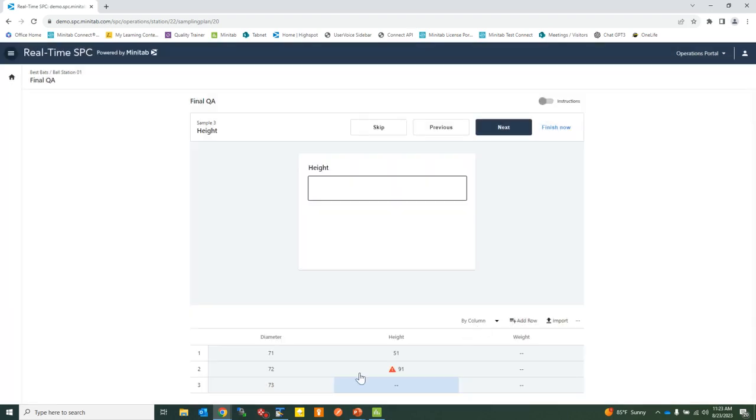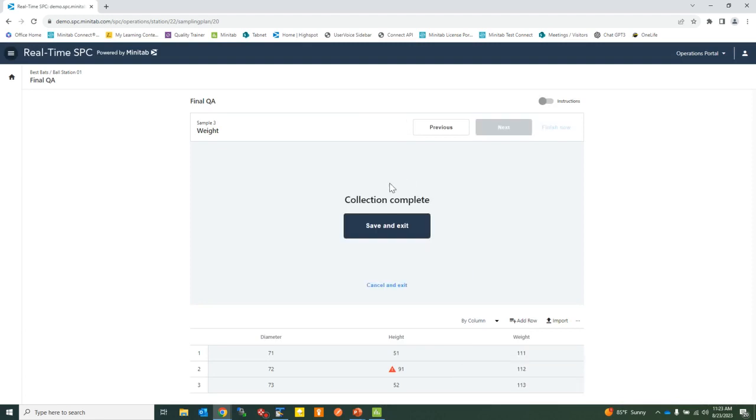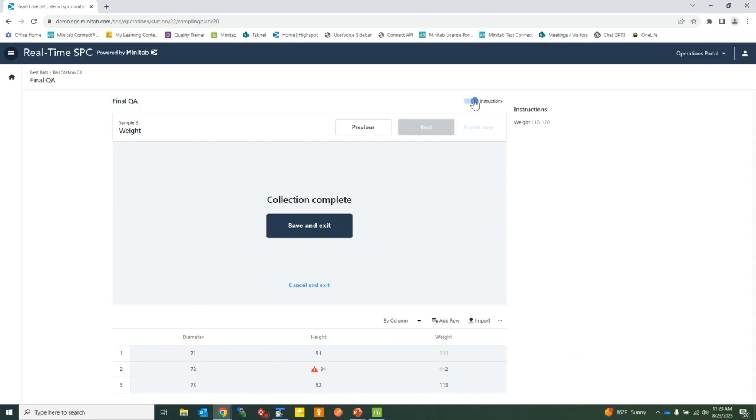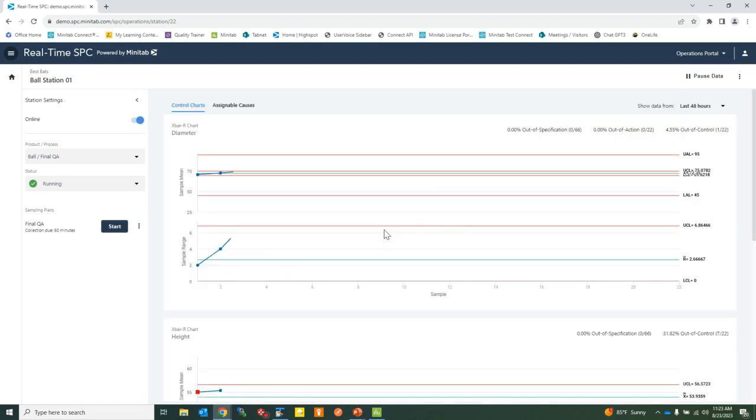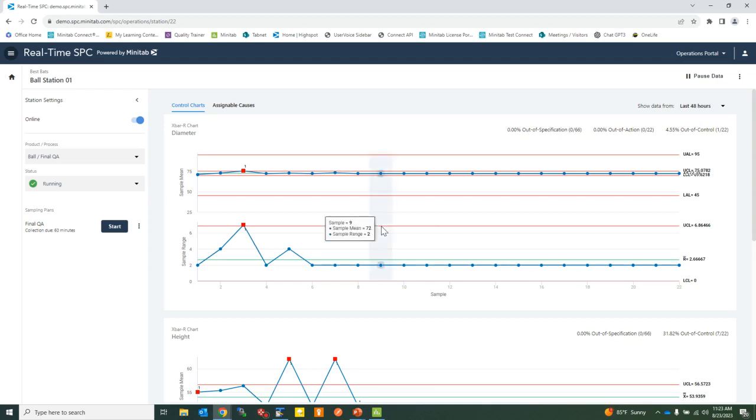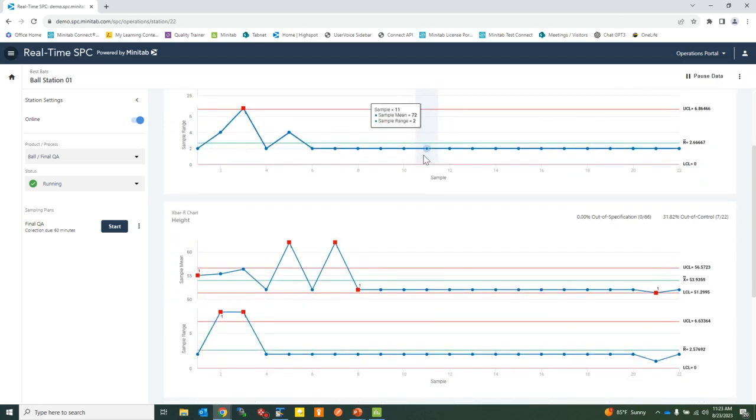Go ahead and save any notes, and then continue taking my measurements as you are currently seeing me do over here. Additionally, if there are instructions you would want to provide the operator, with images or any instructions on how to take those measurements, that can be displayed here as well. But finally, an operator would say save and exit. It would bring them back here to the control chart and allow them to see that new data point that they just put in the values for show up directly here on the control chart itself.